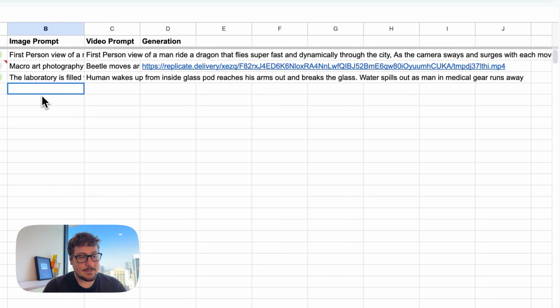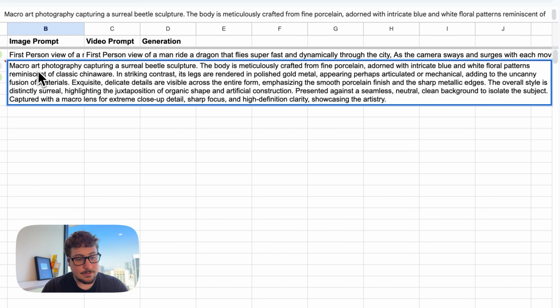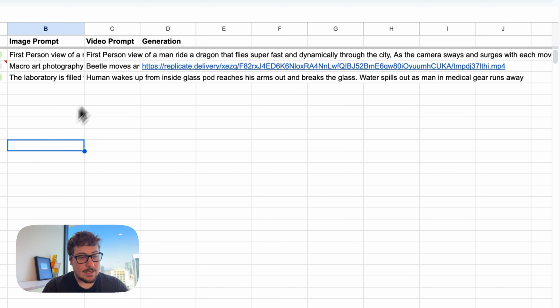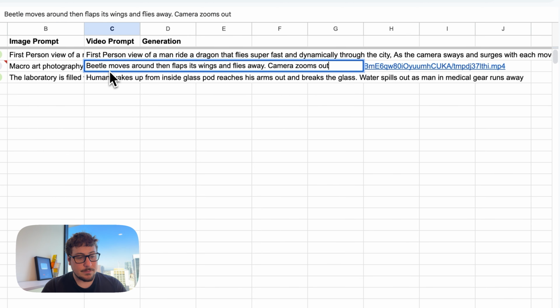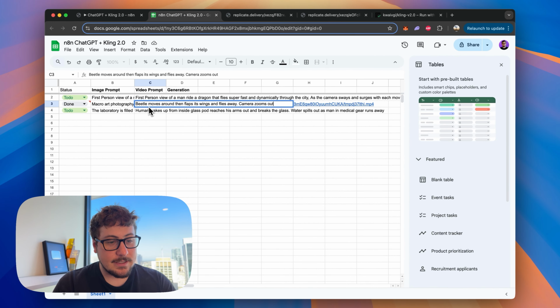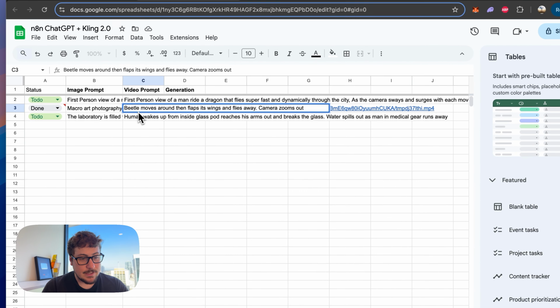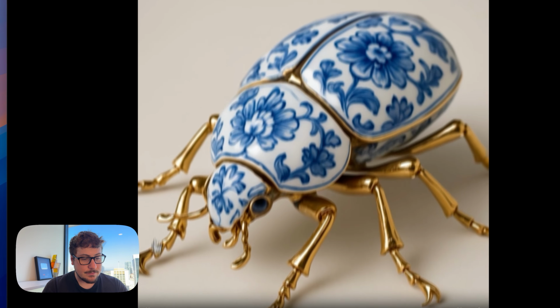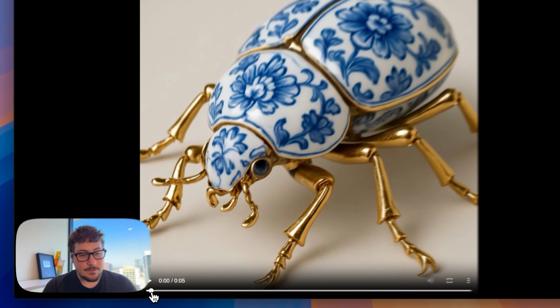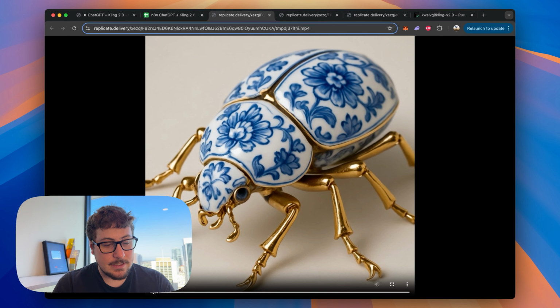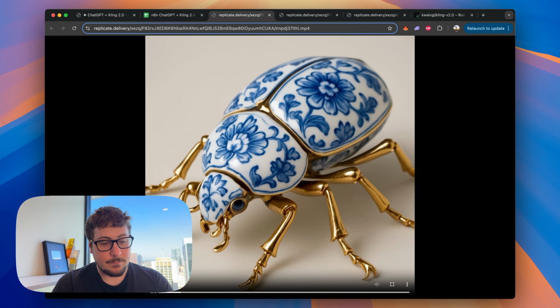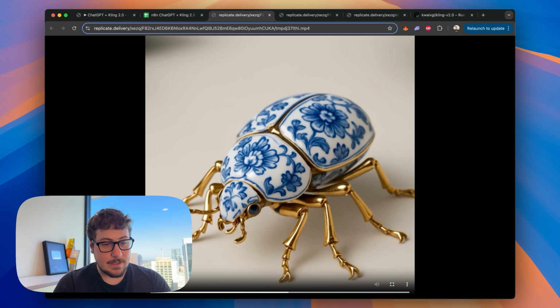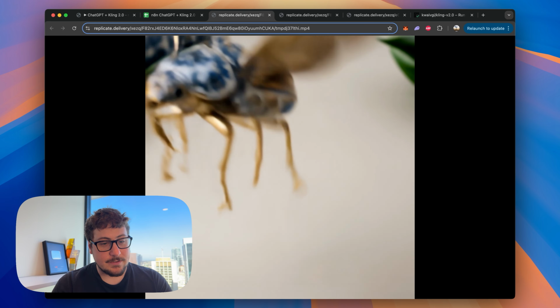So while I was testing this, it actually generated a video, and we have this prompt right here. I'll let you look at it really quickly if you want. And then we have this video prompt, which is even smaller. And Kling is able to take that image that was generated and this video prompt and then generate this video that appears right here. As you can see, the first frame was generated with ChatGPT, but as you go, you'll see that it adheres to the video prompt very well. So the beetle flaps its wings and flies away.